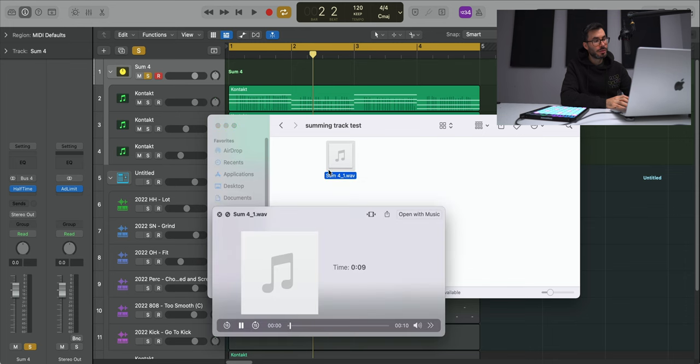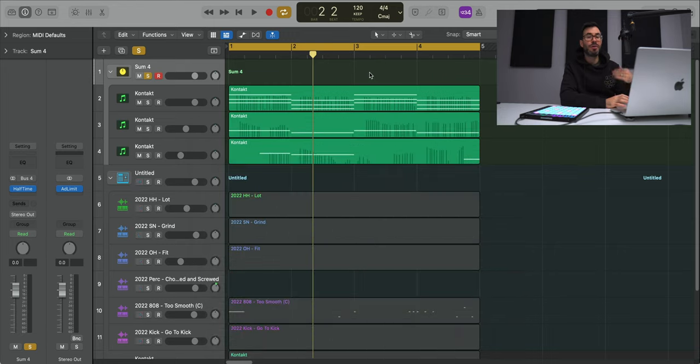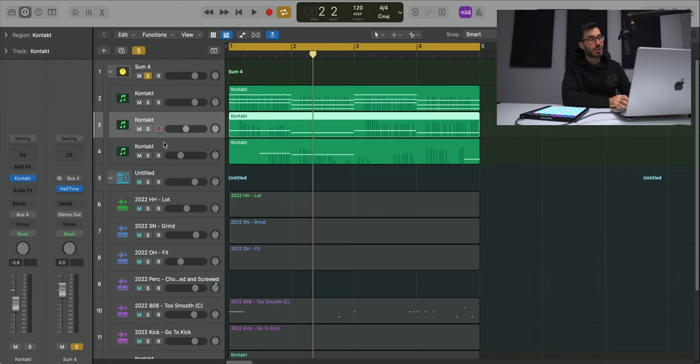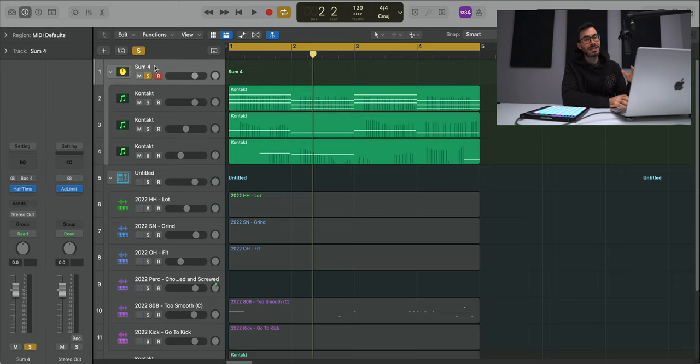Now the file that we get is this right over here, all those tracks with all the effects in play. So if you're approaching a track stack as one cohesive instrument that should sound like one thing, then when you're stemming out, don't select the individual tracks, select just the track stack itself, and export that way.